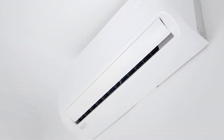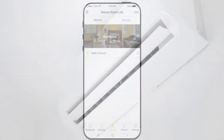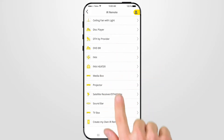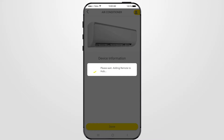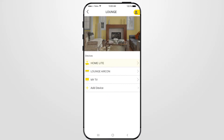If there is functionality on your air conditioner not listed in the Nexus app database, you can create your own remote control and buttons. Select Devices from the bottom tabs and select Add Device. Then select IR Remote to create your customised remote control. Scroll the page up and search for, then choose Create My Own IR Remote. From the list of appliances, select Air Conditioner. This will work for most makes and models, including split systems. Then name your air conditioner, press Done, then again press Done. The Nexus Home app will add the remote to the Nexus Home Gateway. Press OK once the device has been added successfully. Once added successfully, your new air conditioning remote is saved in your desired room.